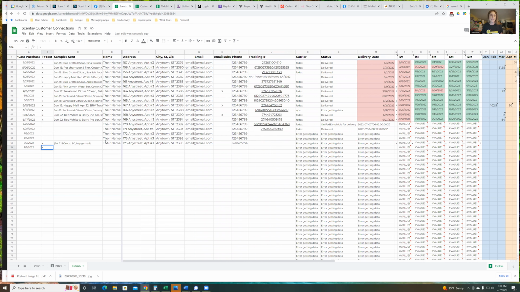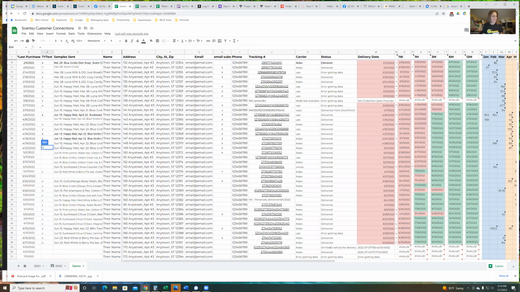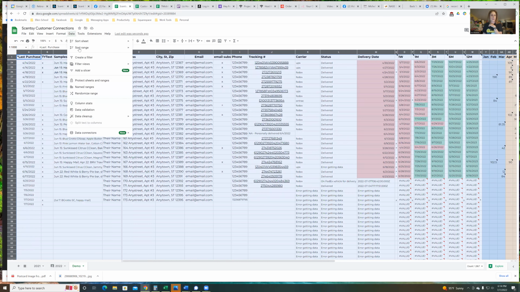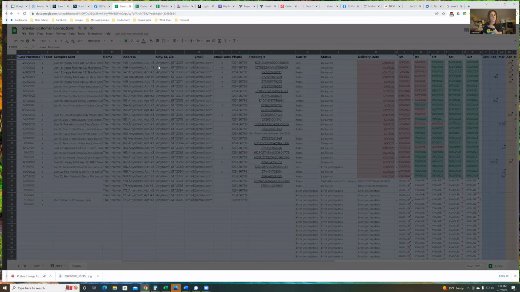I am going to look and see if they're already on this spreadsheet. Before I add a new line for them, for their order today, I'm going to see if they're already here. So I've been doing this since January, so they might already be on this spreadsheet. I'm going to highlight this upper corner so that I can get the whole spreadsheet selected. And then I'm going to go to data and sort range and advanced range sorting options.